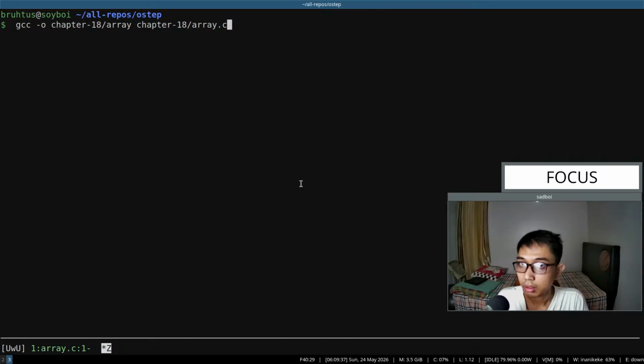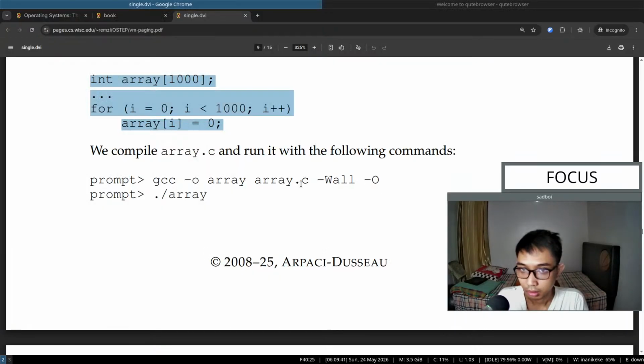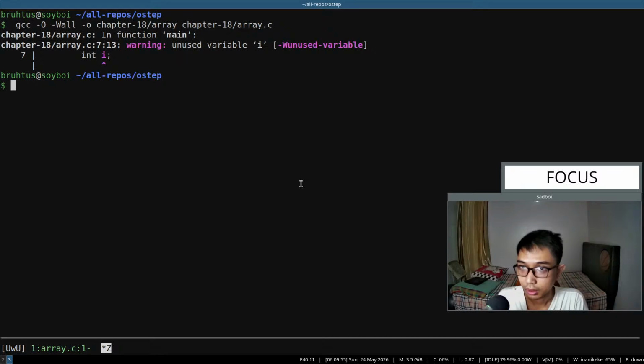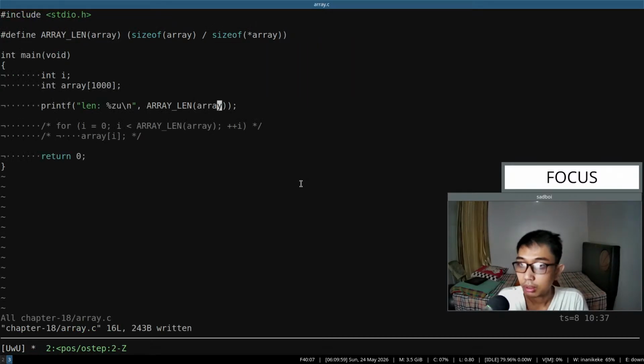Alright, and it looks like we are using some kind of optimization with this uppercase O flag. Unused variable i, okay, right.